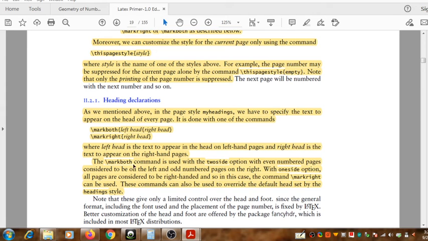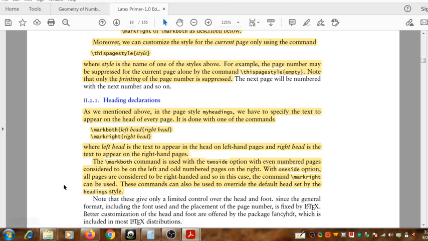The \markboth command is used with the two-side option. So this is important. It is used with the two-side option, with the even numbered pages considered to be the left hand and odd numbered pages treated as the right hand page.